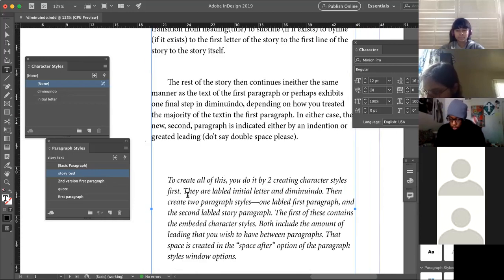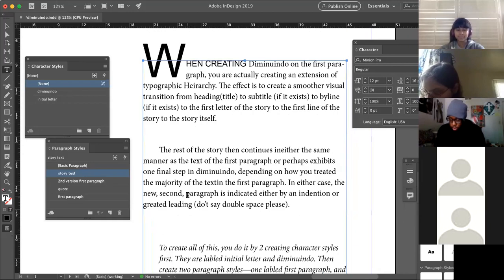You want to pick one or the other for your style. You're either going to indent paragraphs or you're going to create an increased leading.